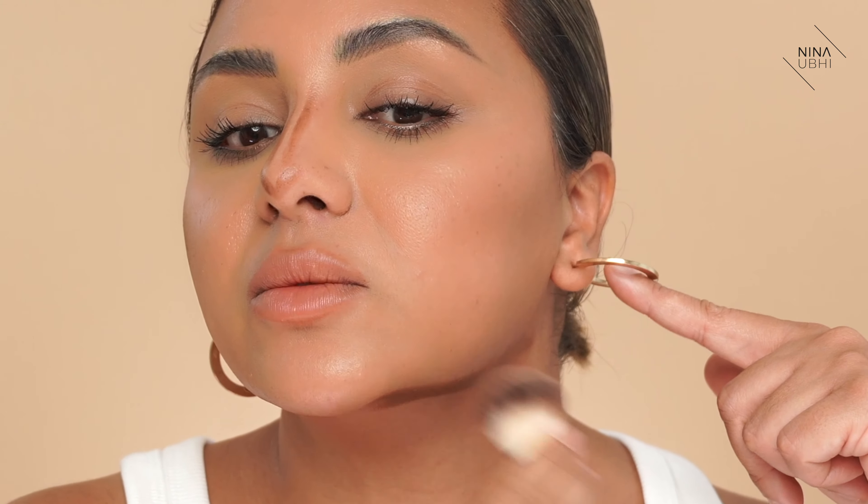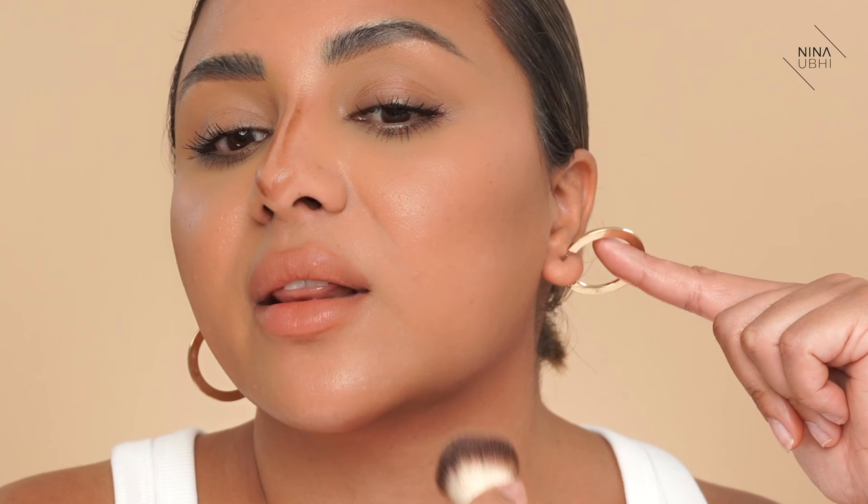When you're working on the jawline, you want to drag again, but hold the brush in the same way that you held the stick — like this, not like that. This is where we're going to drag into the neck because we want that shadow to just blend in. Just blend that down. And you're going to see how this just creates a shadow — look at that. It's pretty insane how you can create the most amazing shadow there. Look how snatched that is. Moving on to the other side, go down. It should never look like there's just a line there — you won't be able to tell a line was drawn because it's blending into the neck, looking like a natural shadow and making your jawline look so sharp.